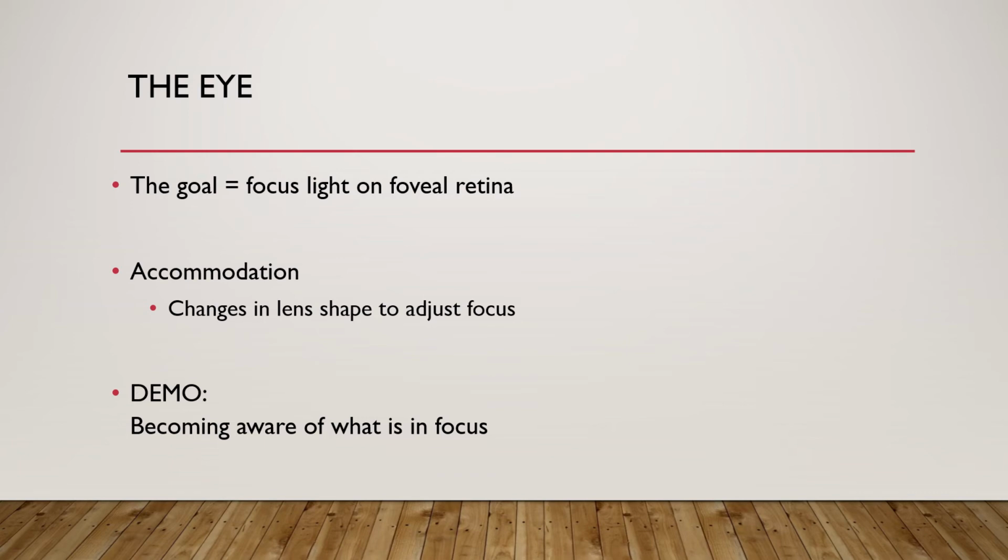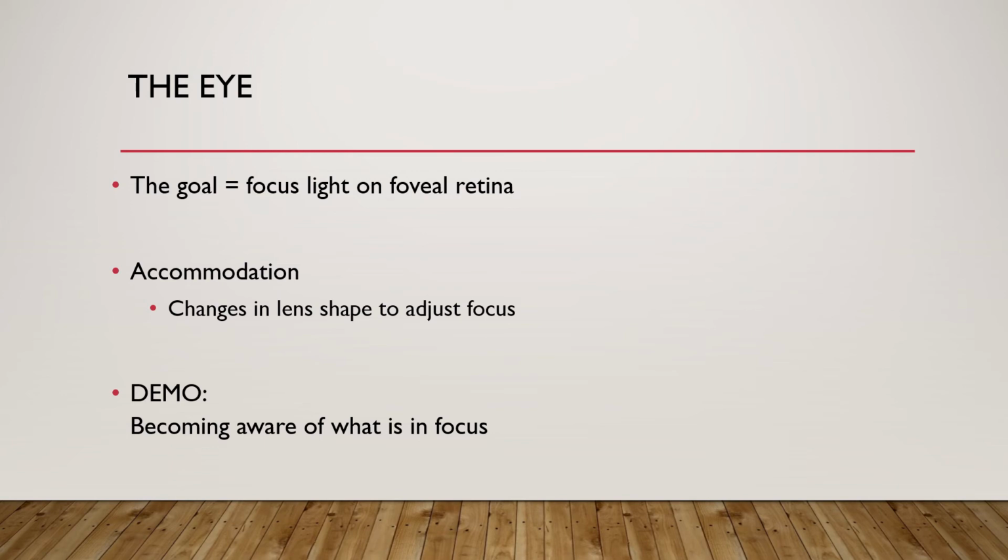And as I'm looking off at the wall of my house, what's happening to my lens is it's getting kind of flattened out. And if you notice the pen or the pencil that you're holding up right in front of your face, that is getting kind of blurry. You might even have a kind of double vision of it.